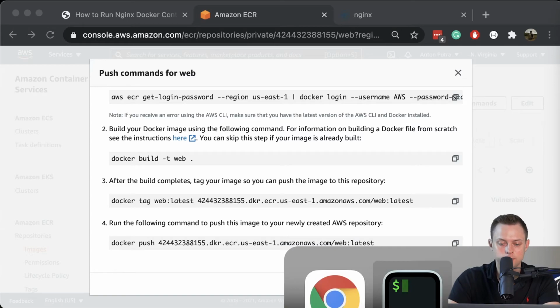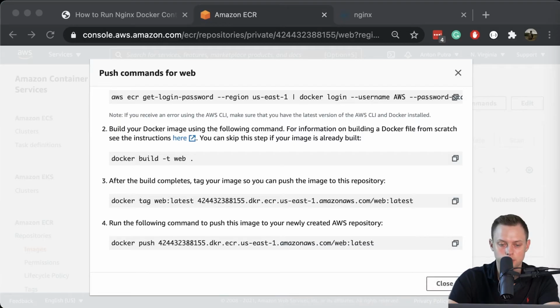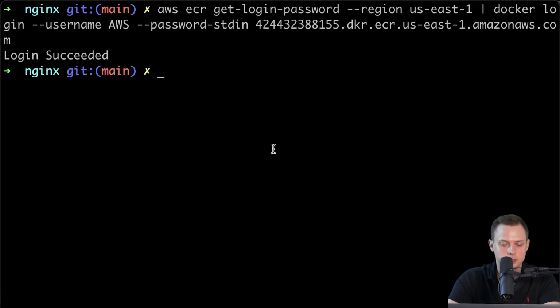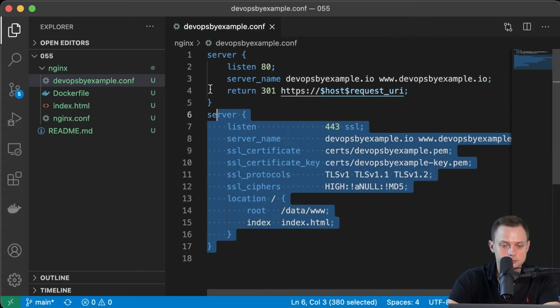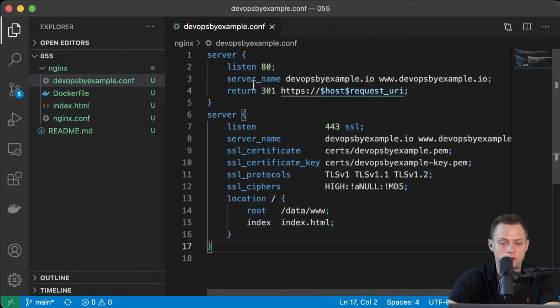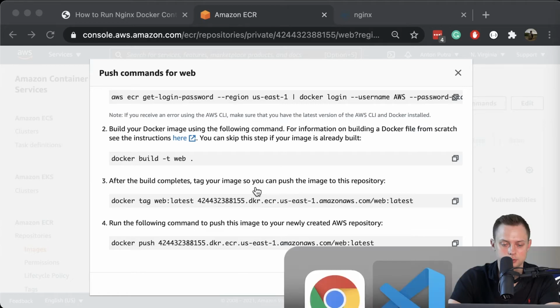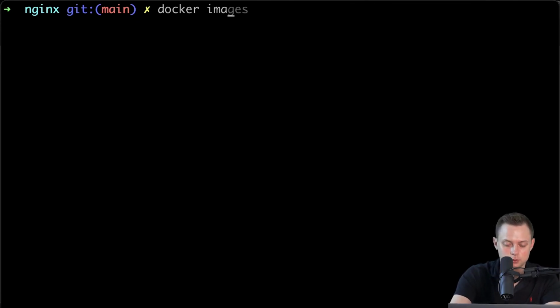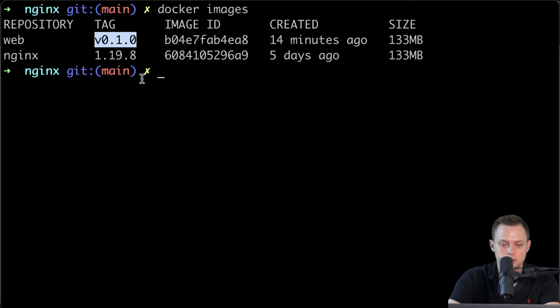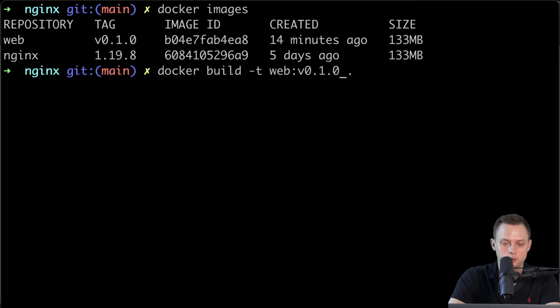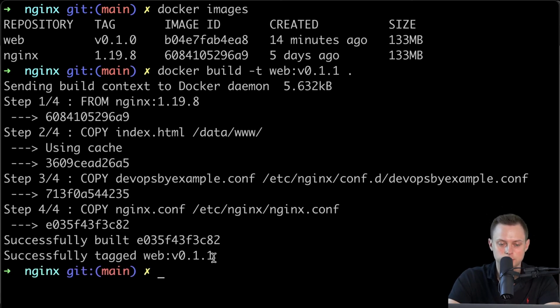Oh, actually, let me build it. We've never built it, right? Before we're able to upload it, let's go back. Here we updated this configuration file, but we never built a new image. If you go back to the terminal and type docker images, we have only one image, the one that listens on port 80. Now let's go ahead and build the second one. Let's use the second one at the end and build it. This 011 will be secured with an SSL certificate. Now we need to tag this image. Let me tag it.